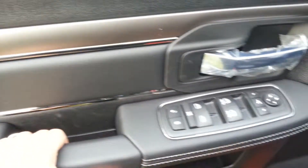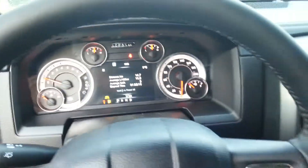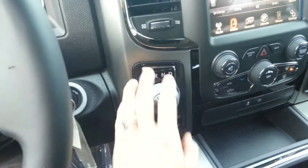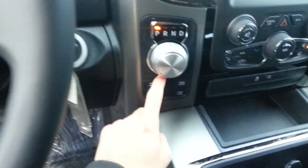Here's all your power window and lock options. You got your Bluetooth on the steering wheel here. This thing only has 14 kilometers on it so it's never even been test driven. You got all your cruise control buttons here. This is where you shift it from park, reverse, neutral and drive. It's also got your 4 wheel drive lock and 2 wheel drive down here, or you can just set it on auto and it'll do it by itself.